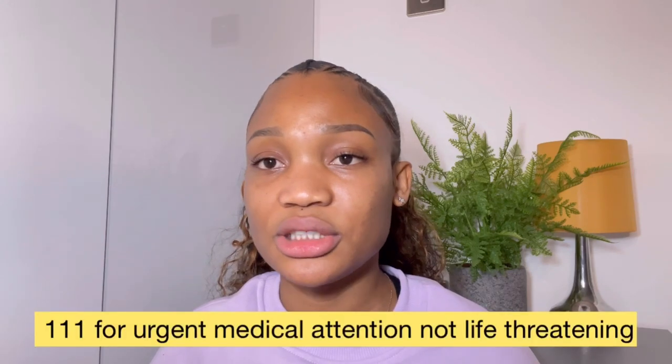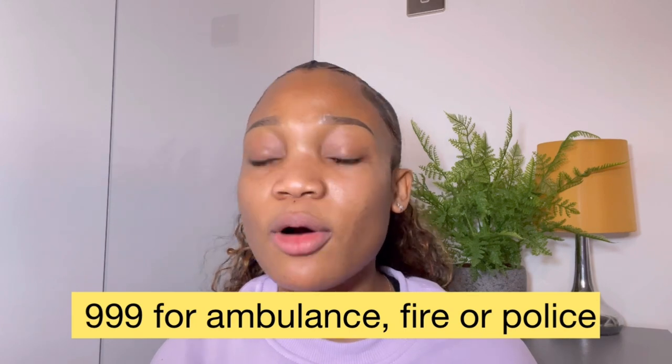When you get your apartment and your SIM, do not forget to send your address to your family and to someone you trust, just so they know where you live in case of any emergency. You will also need to know the emergency numbers in the UK. If you've got a fire outbreak or a serious illness, you can dial 111 to speak with the NHS, or call 999. These things work in the UK — if you need an ambulance or fire service, call for it. These are basic tips just in case there's an emergency.